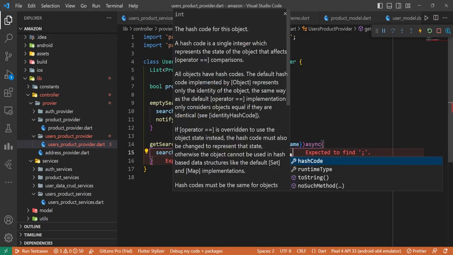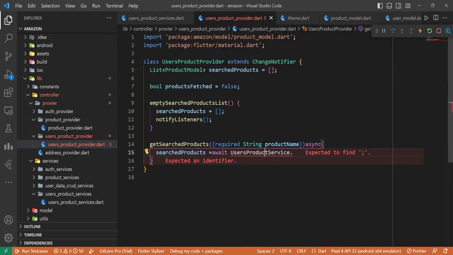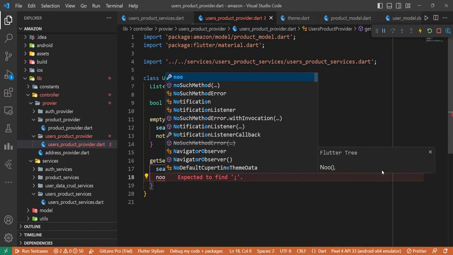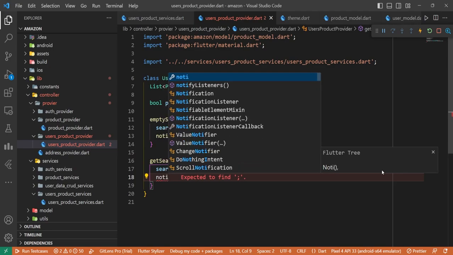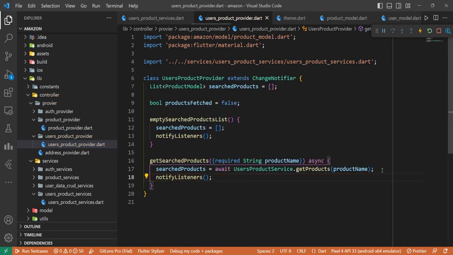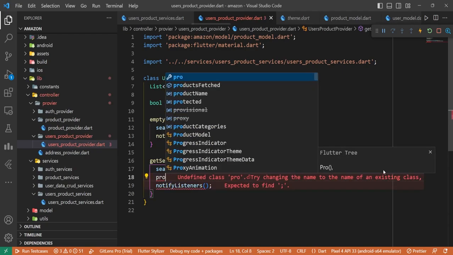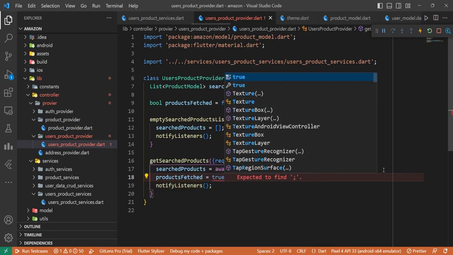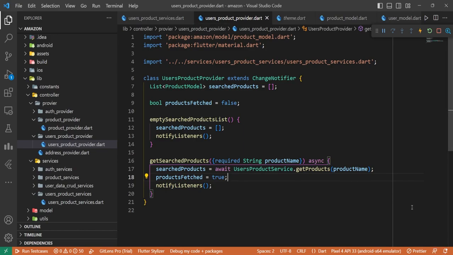Okay. Users product services, we need to import this file here. So let's import it dot get product. And then notify listeners. And another thing we need to update here is that product fetched equals to true. Okay.